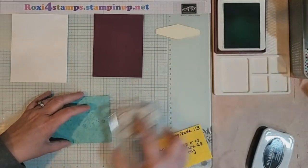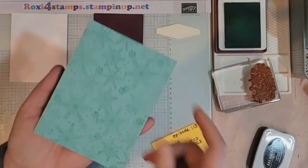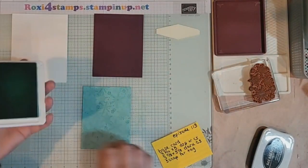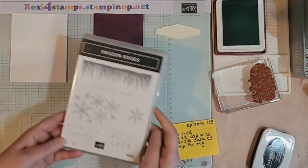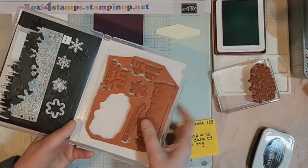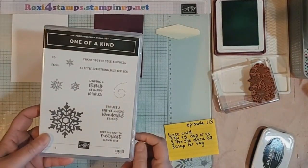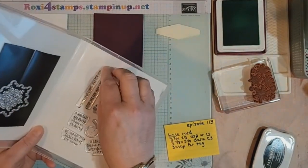Let's see. All right, there. I think that's pretty well done. So we have a little bit of a background there, nothing too much. You know what, maybe I will leave this open because let's look at, let's go ahead. I like the saying from here, but I'm thinking maybe I'll use one of the smaller sayings from here. Thank you for your kindness. I think I'm going to do that one.